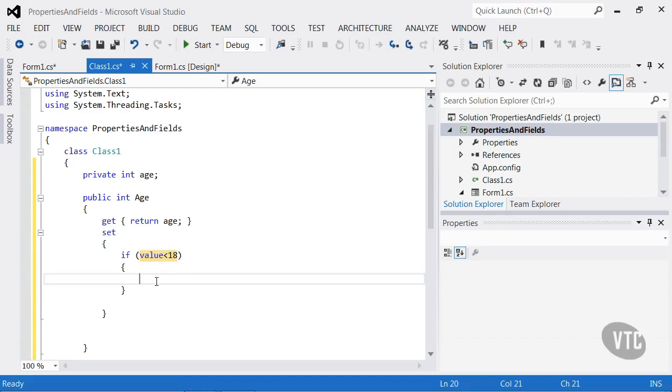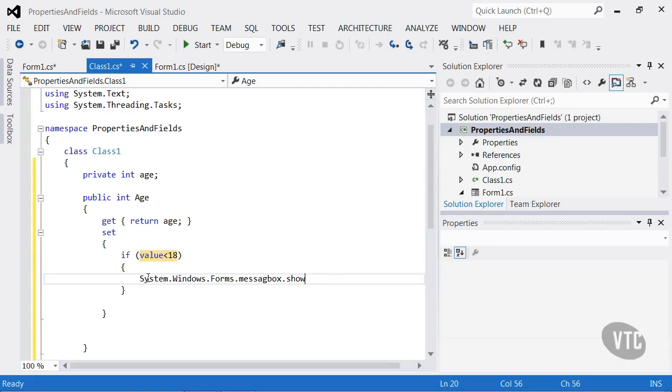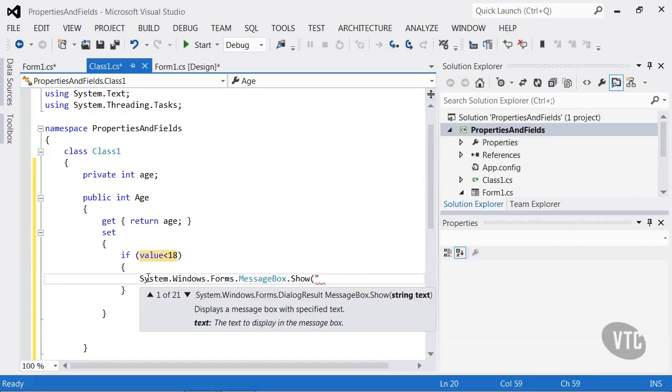So if value is less than 18, then we're going to just throw up a little message box that says, hold on a minute. There we go. It's so hard to type and talk at the same time. Employees must be over 18 years of age.